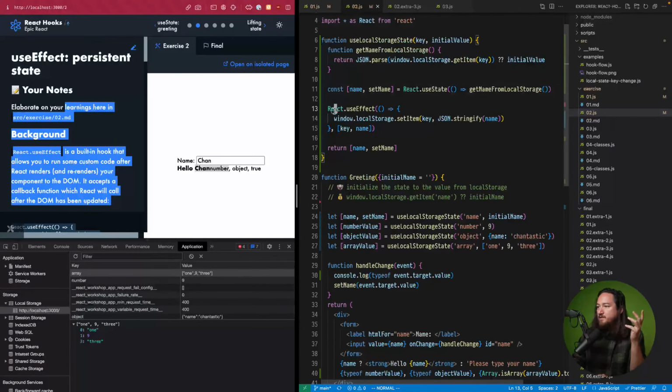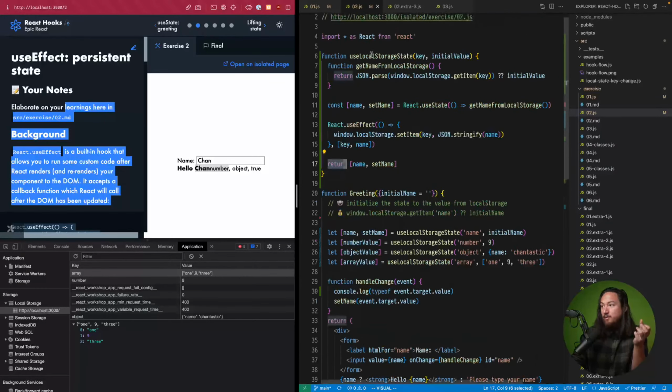So super cool. And then we just have a useEffect that is going to watch values for key and name, where one is an argument and the other is the state. As those values change, and only when those values change, we'll run this useEffect to set the name. And then as the API for our custom hook, we're returning name and setName, our local functions, and we do so in a way that mirrors the useState hook.